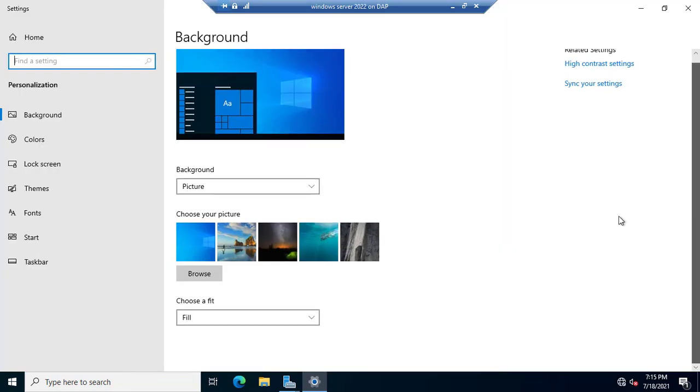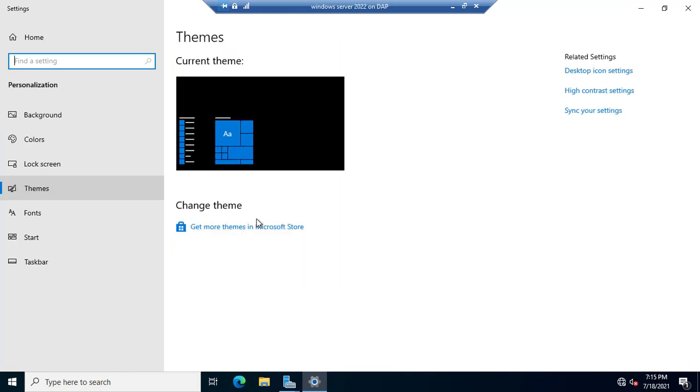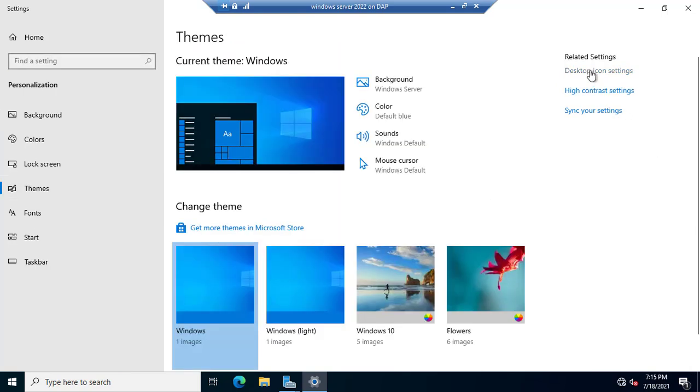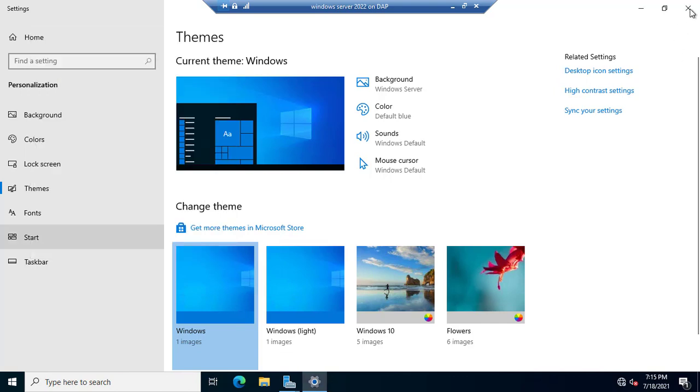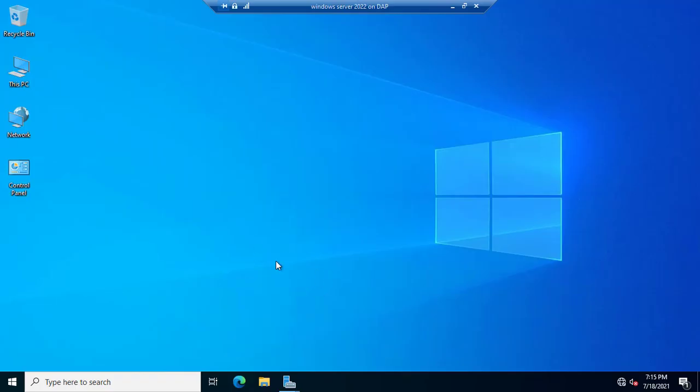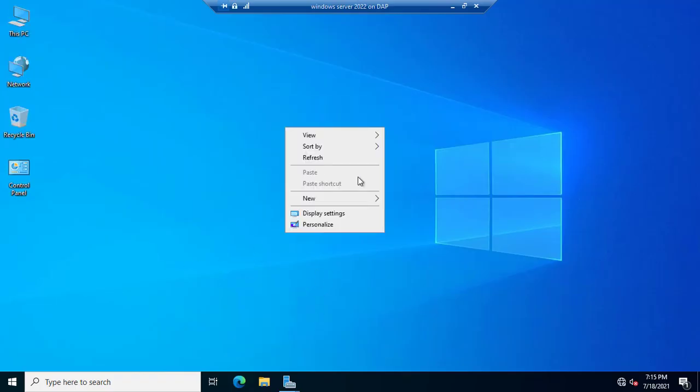Okay, so we just go, and then from here we go to the desktop icons settings, and then we'll just put in whatever we need. So we need Computer, Network, Recycle Bin, and then we also use Control Panel. The good thing here is that even in here they have given the Control Panel. Okay, so now we can close this. If you want to make any wallpaper changes, you can also make them.